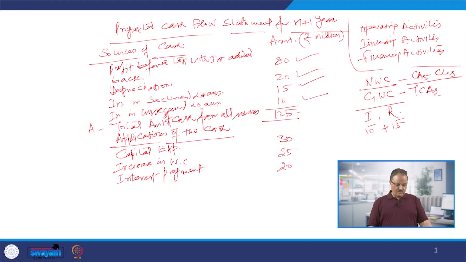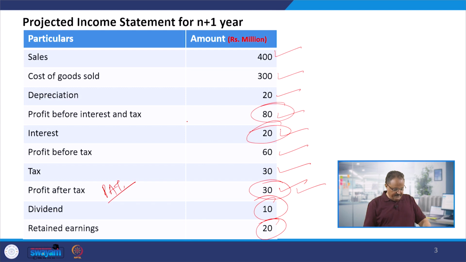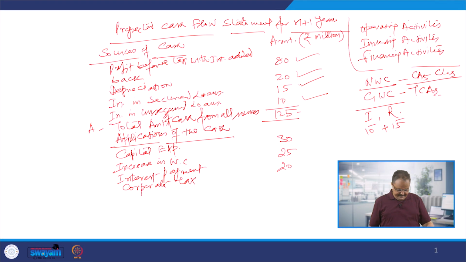And what else is there now? We are left with something else. After this interest we have the taxation, the corporate tax we have to pay now. How much the corporate tax is, you can find out; it is given to you in the statement. So, the corporate tax here is 30 million rupees, and we have to pay the dividend also of 10 million rupees. So, in this total process we are going to make two more payments also. So, corporate tax is going to be how much?